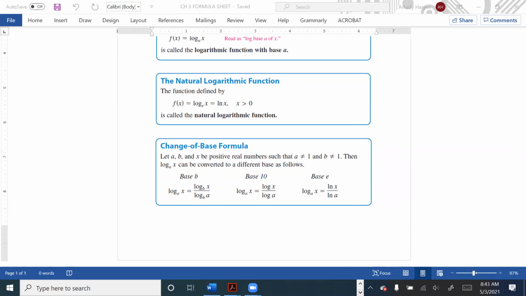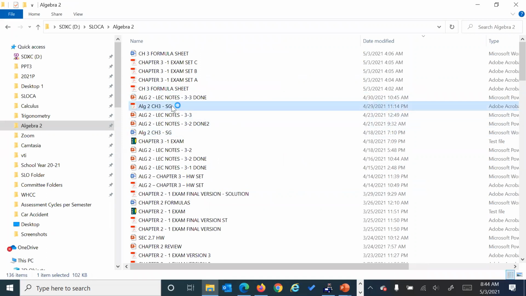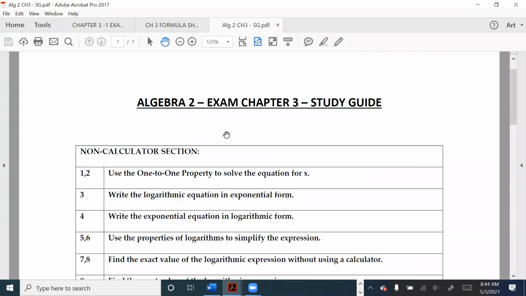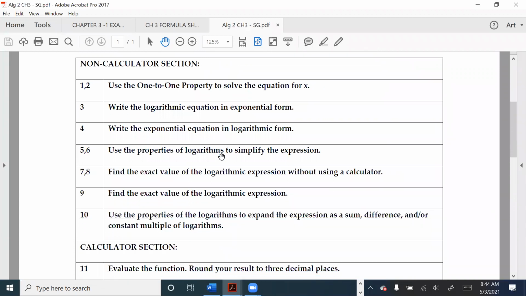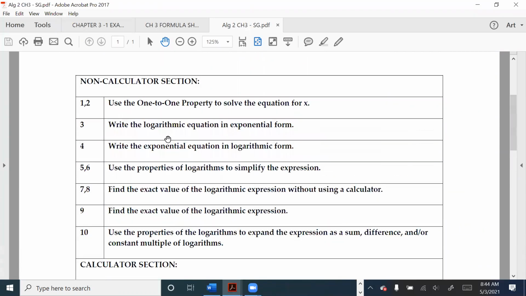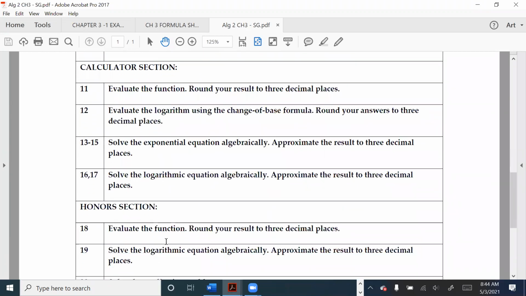Okay, next is the study guide itself. So I did not bring that up. Chapter 3 study guide, this guy here. Let me bring it up. Okay, so first things first, we have a non-calculator section of the test. We also have a calculator section of the test. So half the test is a non-calculator test, and then the other half of the test is a calculator test. We good? So real quick here, how many will need a calculator on Wednesday for sure? 1, 2, 3. Okay, I have 3 calculators, so we're good. So hopefully that's the way it'll be as we come in.